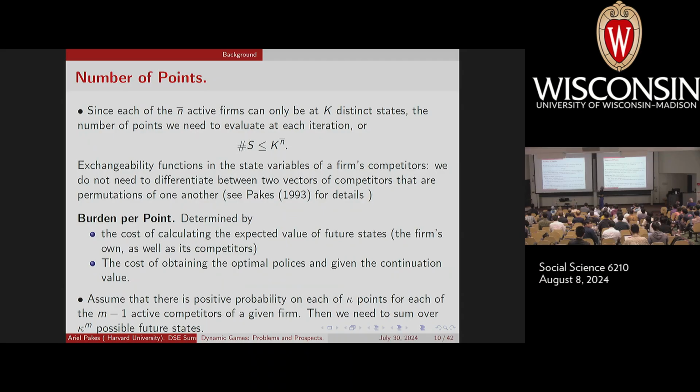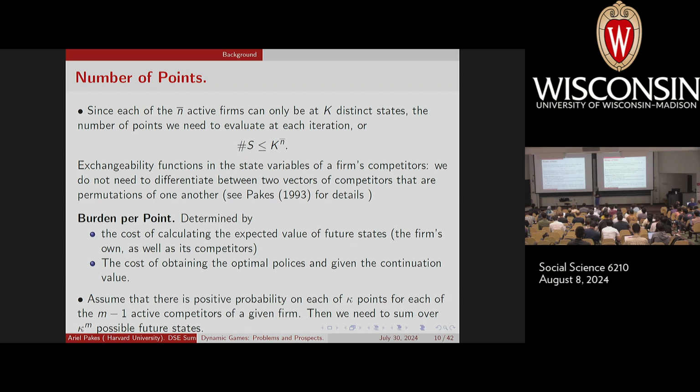So this grows exponentially in the number of firms. You can get it down to geometric if you assume exchangeability. So in most of these models, I can permute. If you write down not the whole S, but my own S, and then the S's of everybody else, you can permute the firms, okay? It doesn't matter the order they enter, okay? So that decreases it to geometric. But if I had only 20 points per firm and 4 firms, it's 20 to the 4. If it's 20 firms, it's 20 to the 20. Quickly, you're going to get killed, okay?